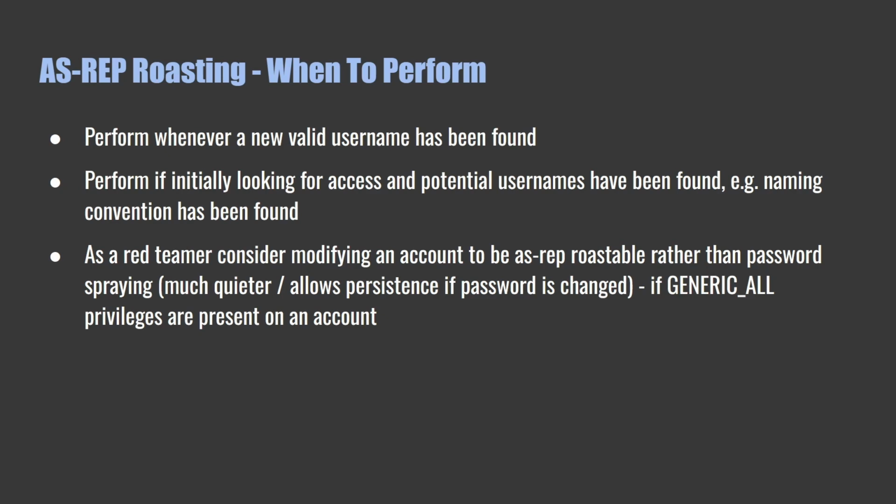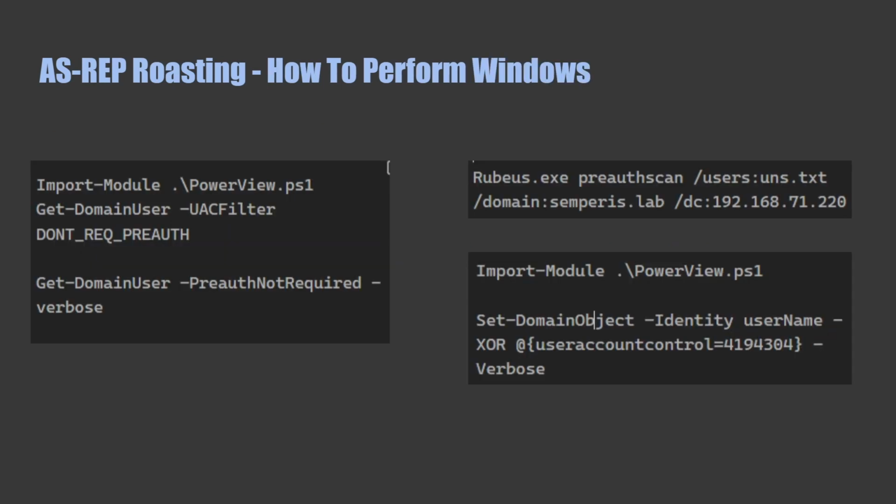And if not, there'll be a pop-up on screen for each one of these attacks that I'll be covering in here. So, AS-REQ roasting, how to perform it on Windows. As I've just explained, we're not going to go into mega detail here on how to do it, but this is sort of how you would go about doing it. If we're using PowerView, we're looking for a domain user that has not got pre-auth. If we're already inside the domain, we can use PowerView and query Get-DomainUser with a UAC filter, DONT_REQ_PREAUTH. If that property is set for a user, we know they have pre-authentication disabled.